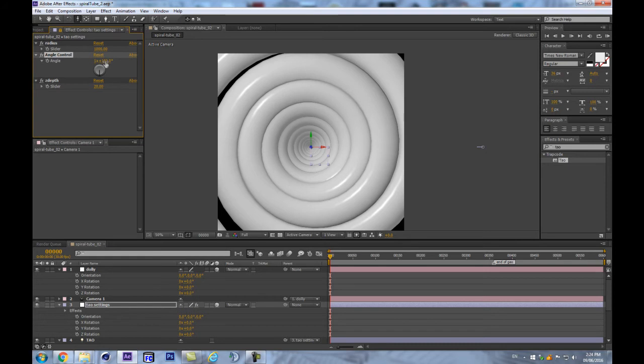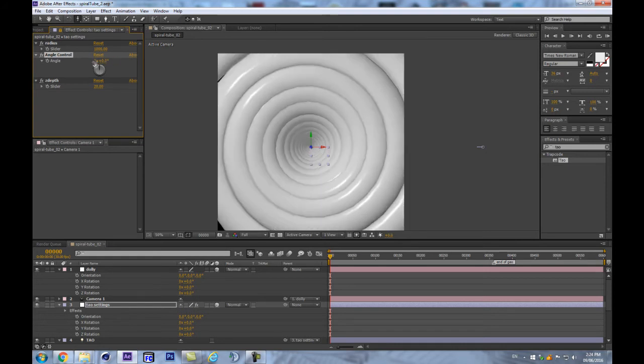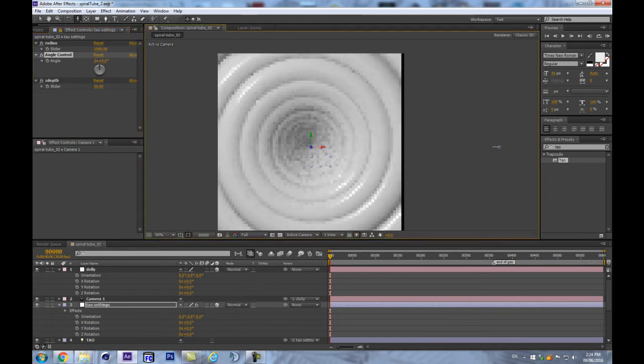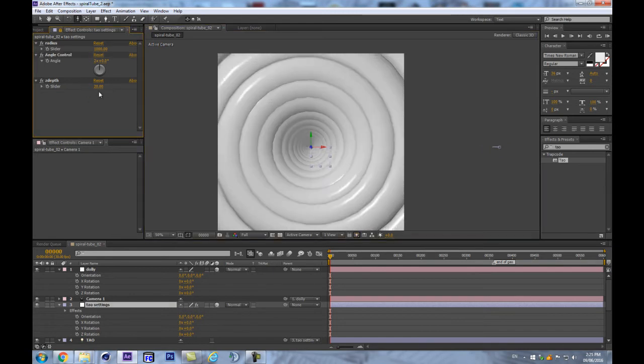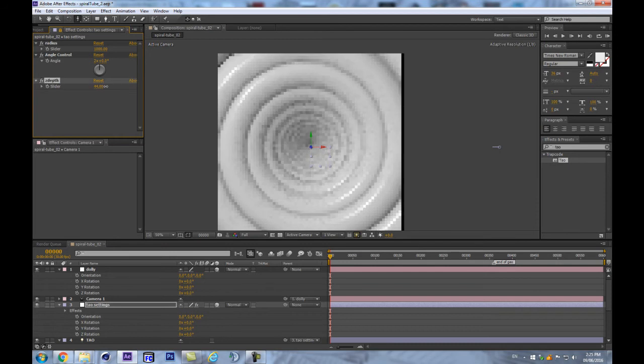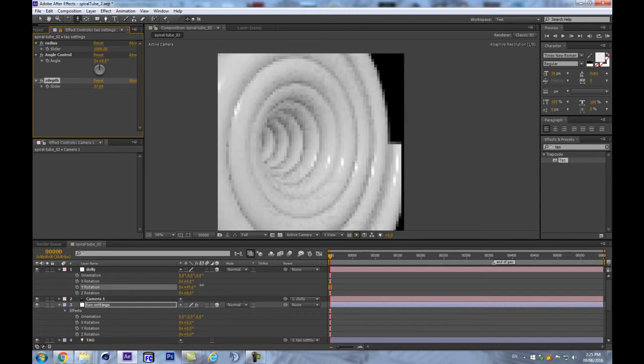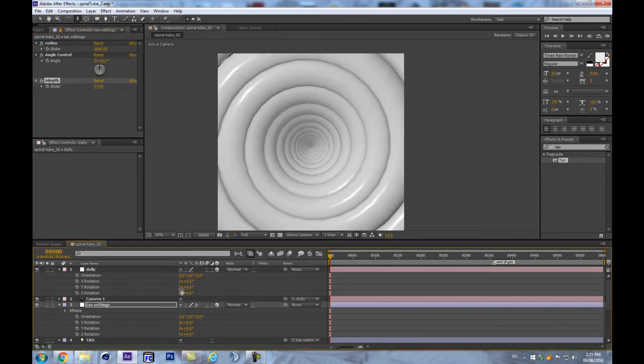So 1 and 180, or let's try 2 full revolutions. So that's 720 degrees overall. And let's get a little bit closer. And let's get the Z depth more, so we can see what we have if we rotate around it.